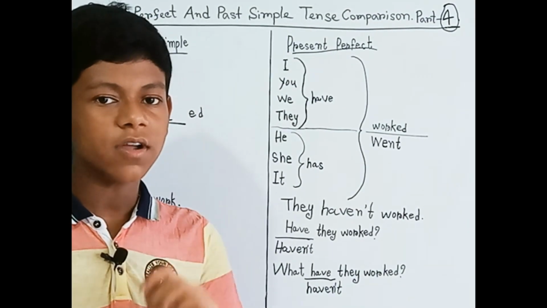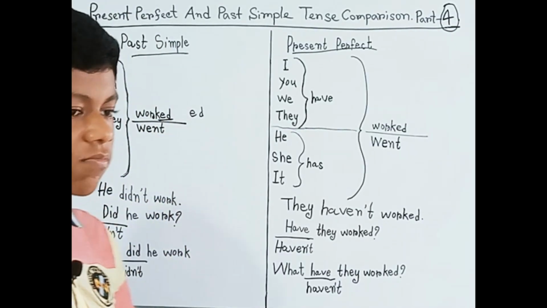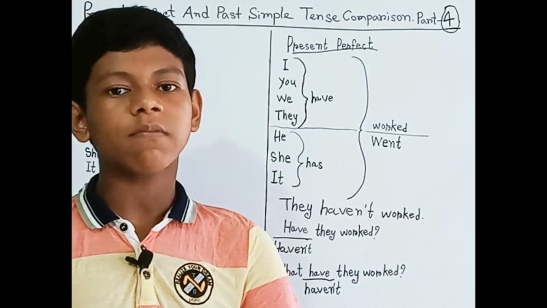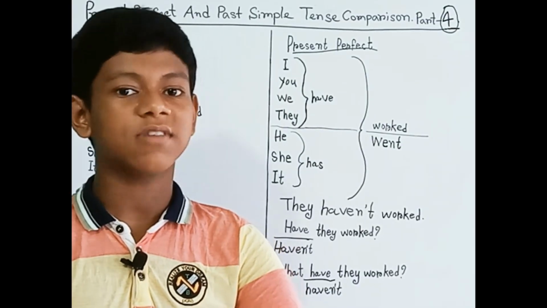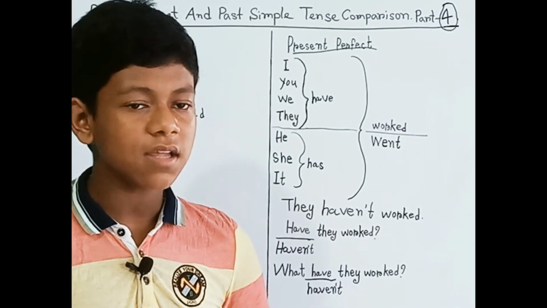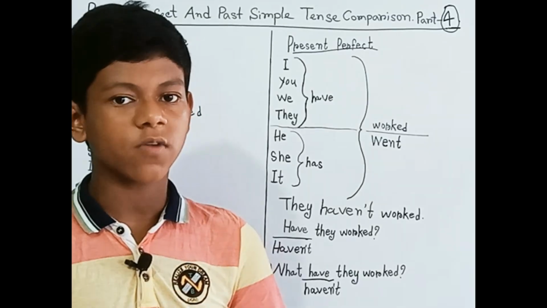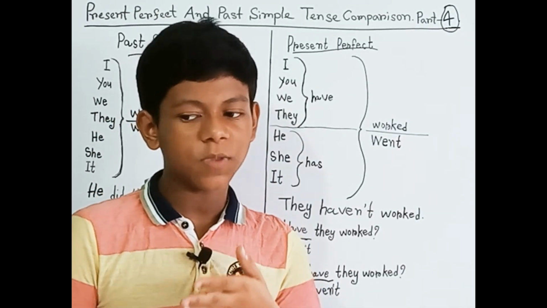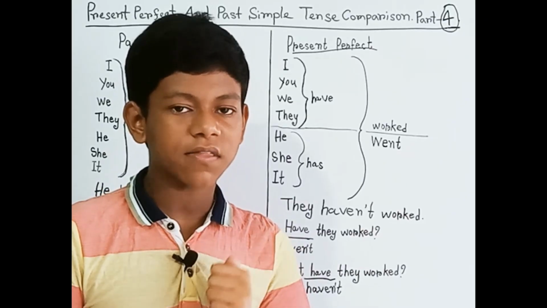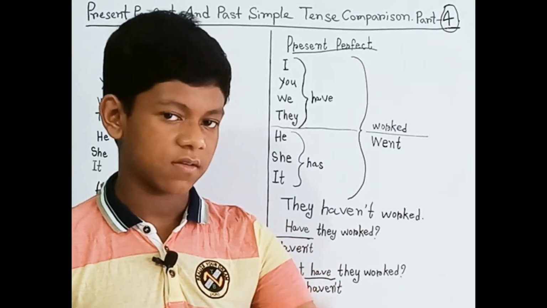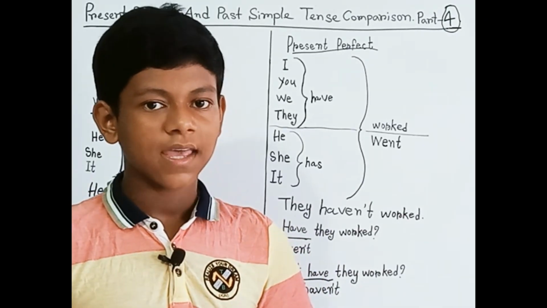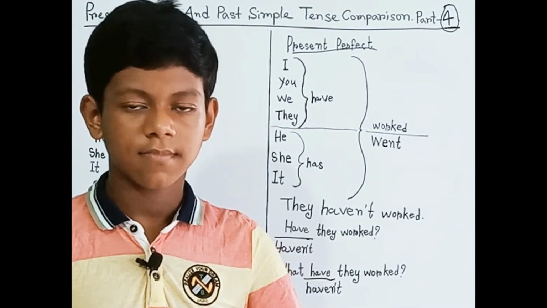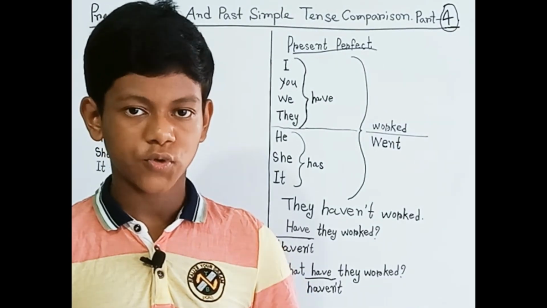And the irregular verb has 3 rules. Sometimes the irregular verb completely changes. Sometimes the irregular verb doesn't change at all. And sometimes the irregular verb changes a little bit. So I hope you have understood. For example, meet, met, met, like this. And this verb is completely changed. Eat, ate, eaten. Next, put.